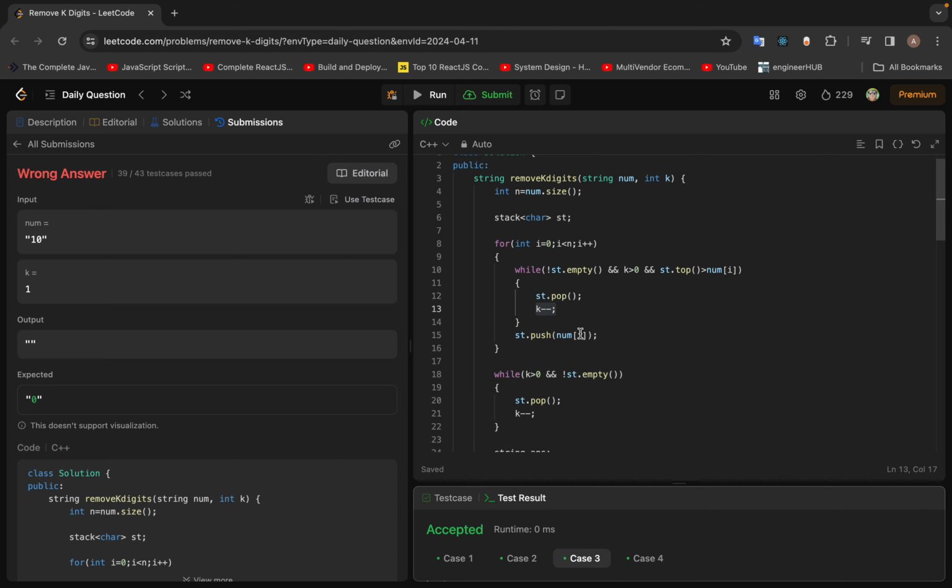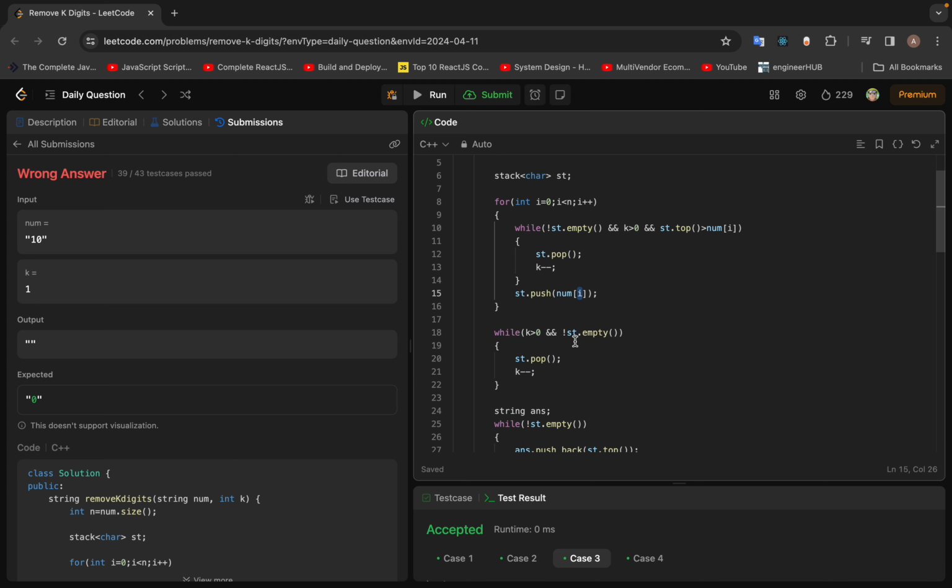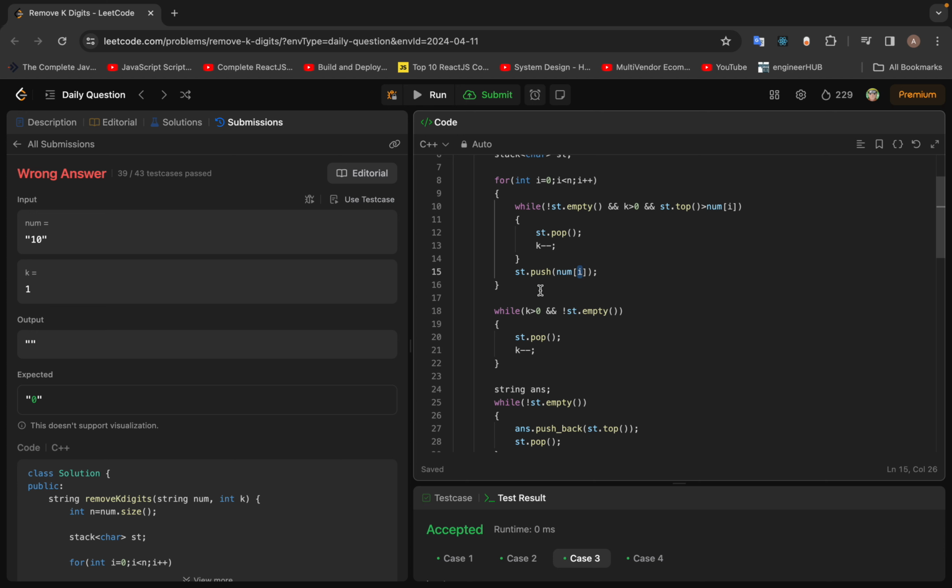This is 10. So we have 1, so we have inserted this 1 here. Now this is not empty, k is 0 left already, and st.top is greater than the num size. We will pop this out and return this, and now I'm inserting this 0 inside it. Now this k is 0, so we will not iterate in this.